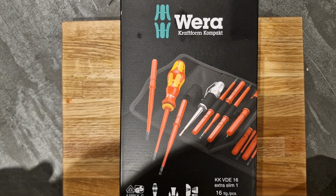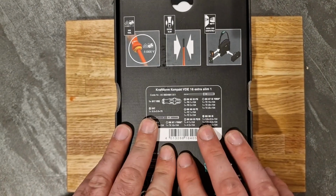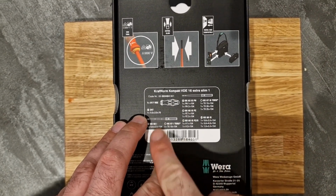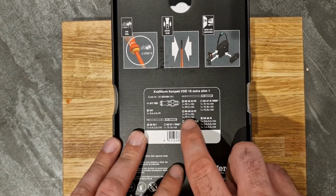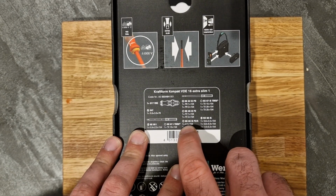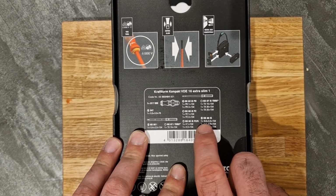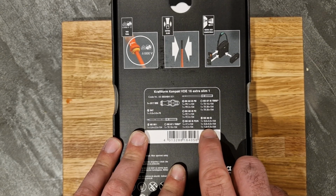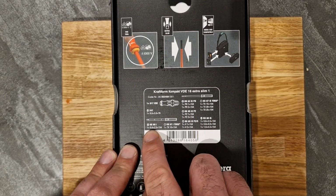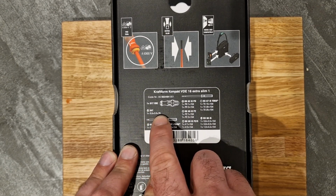So I haven't opened the box yet, don't really know what's inside. As is always the case with Wera, on the back we've got a list of the different bits, so I'll just list them off before I open the pack. You've got the PH1, PH2, PZ1, PZ2, the PZS1, PZS2. Then you've got the flathead 0.6 by 3.5, 0.8 by 4, that's 1.0 by 5.5. Another flathead over here, 0.5 by 2.5 and 0.5 by 3 by 70.